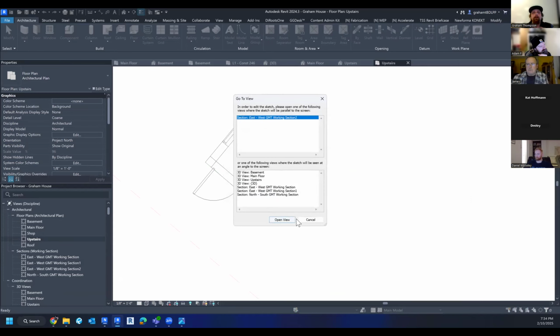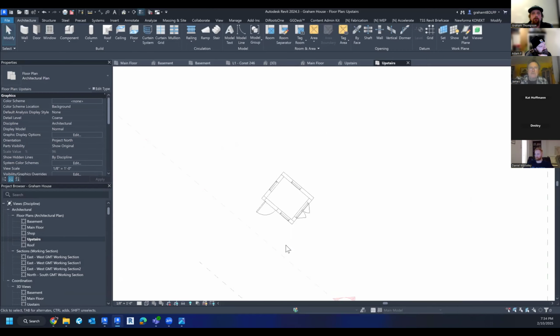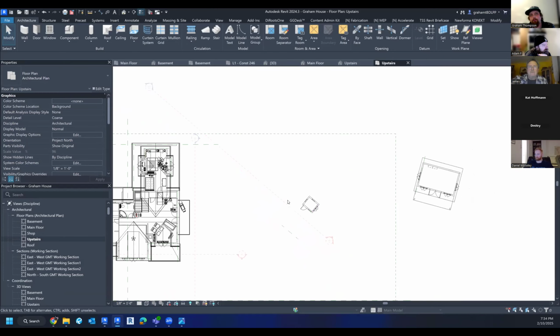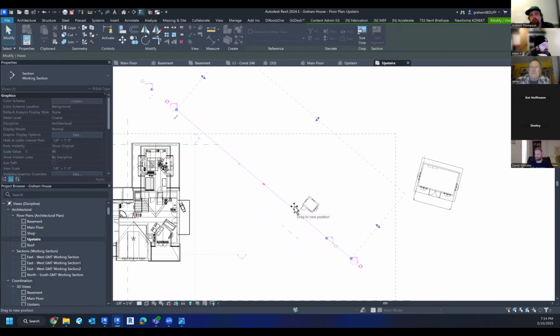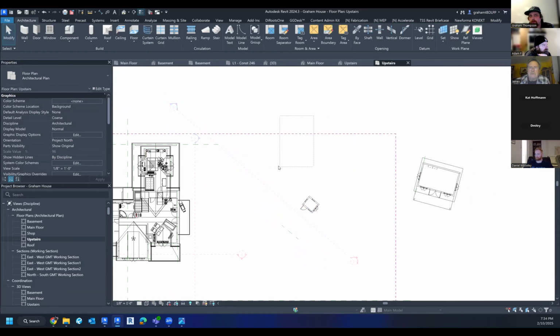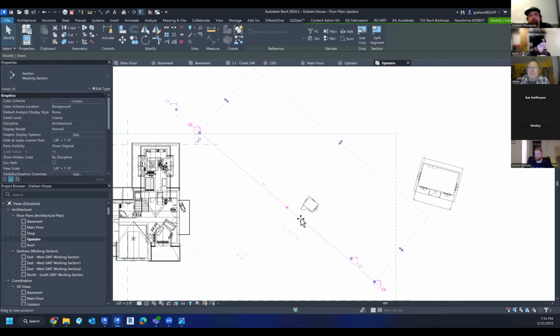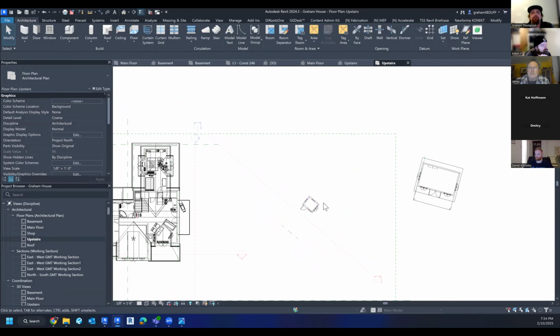And when I pick that plane, now the one thing that I want to do, and I'm going to hit cancel real quick, is, and I already had this set up, but you want to have a section that's set up that is parallel with that plane. So some way that you can view this from the side once we go to create the extrusion. So right now I already have this one set up as in alignment, and it's going to actually auto prompt me to use this section.